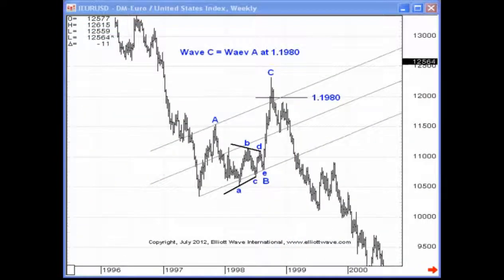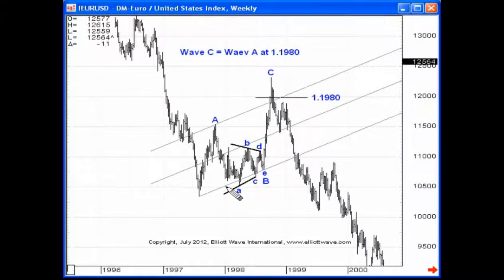Here's a zigzag in the euro. This is the weekly chart level, and there are two things that I think are interesting. Number one, of course, we have our corrective price channel that essentially defines the move. Notice we did probe above it, but we spent no real time above that upper trend line. Also, right here at 1.198, that's where wave C equals the distance traveled in wave A, and I apologize for the misspelling in wave A there. With respect to this move, you'll see again that tendency to go to equality or about a 1.382 multiple. That's what I like to see.